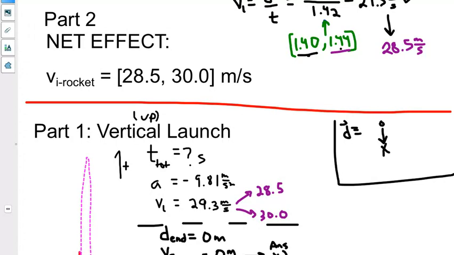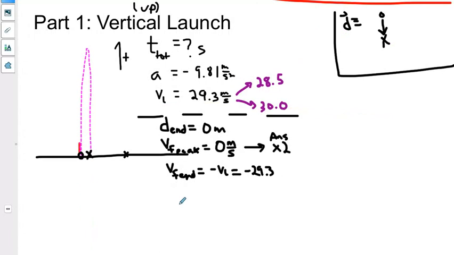So this would work as well. I don't care what method you used. What equation did you use? We got a bunch of choices here. Who used VF peak equals 0? Raise your hand. Okay. Then, what else did you use if not that? I'll write that one over here. So some of you used this one. You did VF at the peak equals VI plus AT. You plugged in your numbers, right?